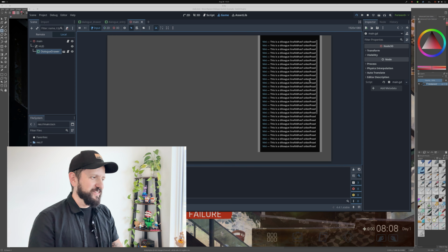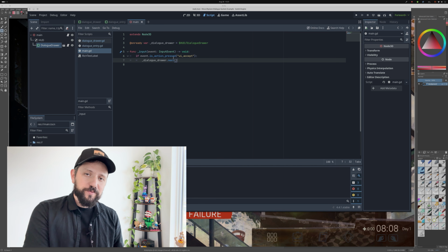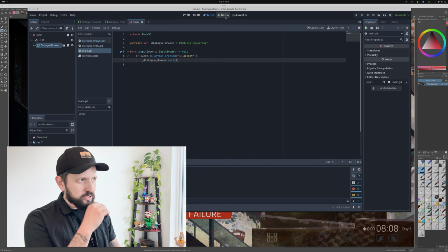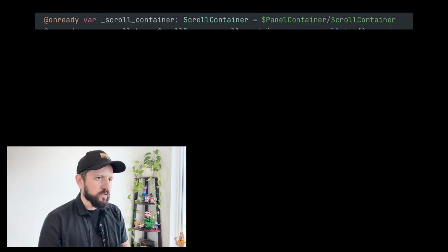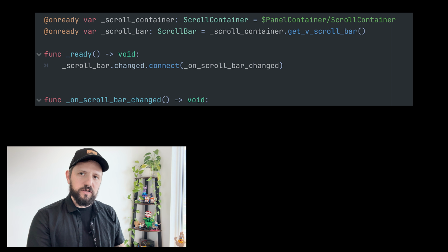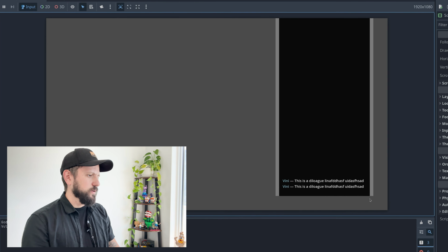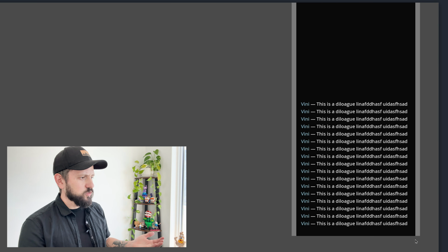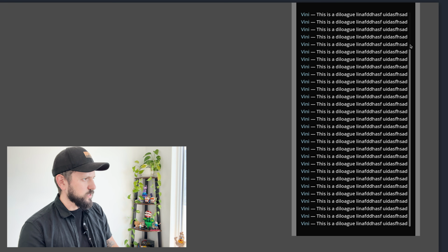This scroll though, it's just in place. We need the scroll to go to the end as this thing moves. Lucky for me, I've implemented this before, and it's actually quite simple. So let me go to the dialog drawer here. What I need is the scroll container, and look at the scroll in the scroll container, and every time there is a change on its size, I want to make sure that that's the value for the current scroll. Okay, yeah, I need to click multiple times, and there's no scroll bar, so no reason to scroll. So now you see that even though this is growing, the scroll bar is still at the end. So if I'm there above and I click again, it goes to the end.